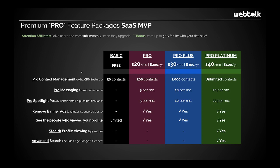Off the bat, Webtalk has proprietary, patented software for contact relationship management built in. This is already built into the infrastructure of the system, and that is free. The infrastructure of the system is built on contact relationship management, as well as the other infrastructure that you'll get in other social media sites, and more. So that is what you're getting free. Keep that in mind. I haven't gone into detail, but it's based around contact relationship management and actually being able to make things easier for yourself, and that is in the packages free.